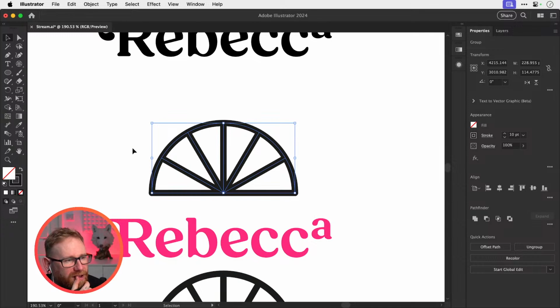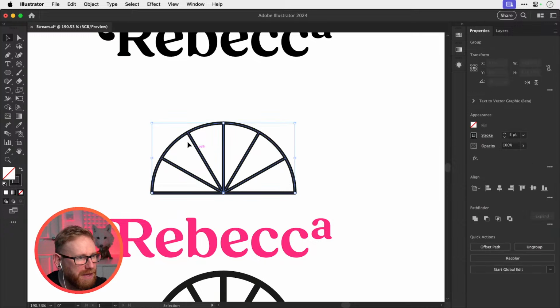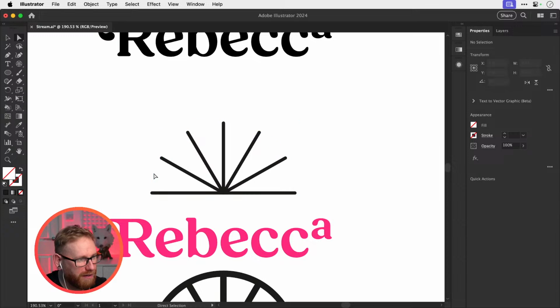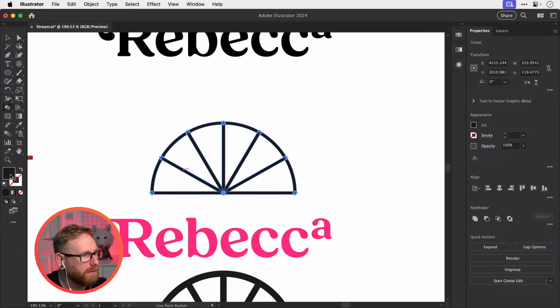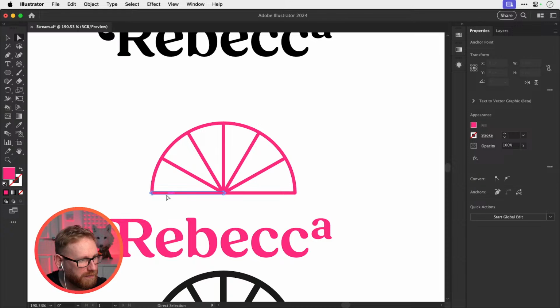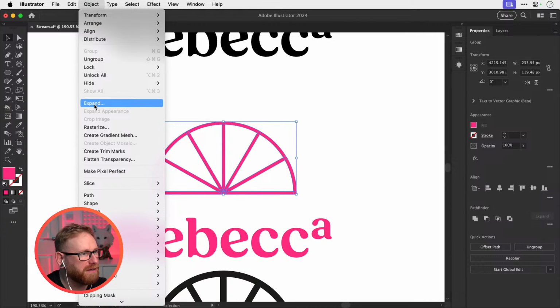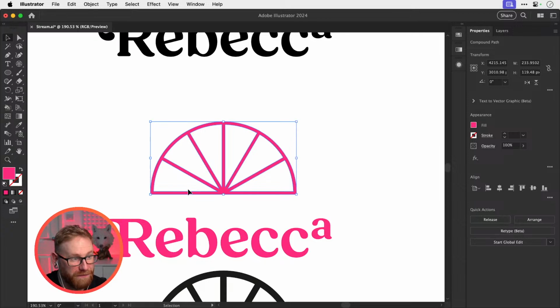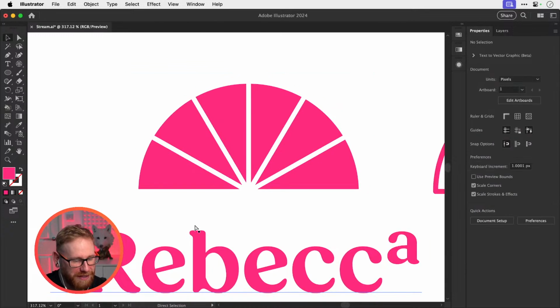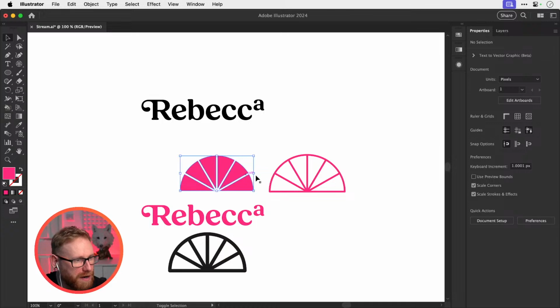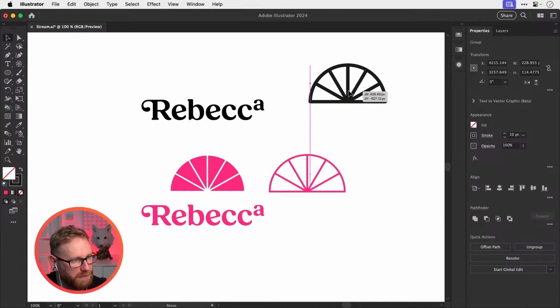Let's change the thickness. Yeah, maybe like that. And then if I expand this, grab the live paint bucket tool, click to make a live paint group, paint in some color. Let's expand, expand, expand, merge it all together. We've got one version like that, but this is a nifty little trick, right? If I delete the pink on the outside, it will revert to the inside. So now I've got the linear one and then the solid fill one.